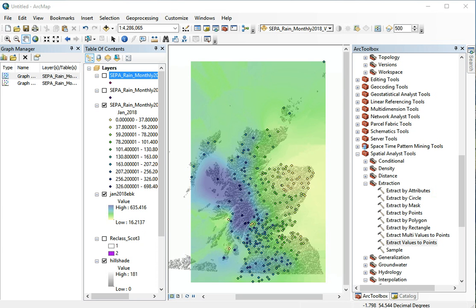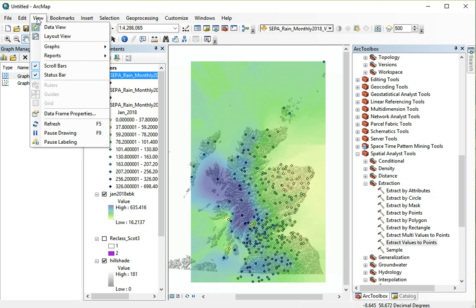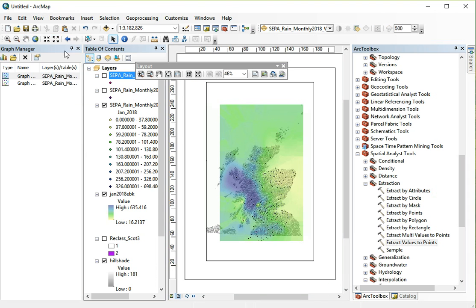So if you're happy with your map of the rainfall distribution of Scotland, then you can prepare it for printing. And in ArcGIS you do that in the Layout View. You find it in the View menu, and then you go to Layout View. And in Layout View you basically get the shape of a piece of paper with a box on it, and you get this extra toolbar.